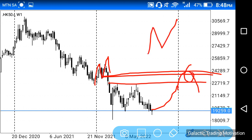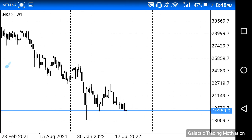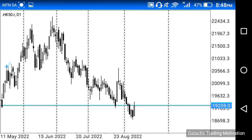Because when it comes to M structures, as I've said countlessly, guys, we would love to see price come back to the neckline to test it and then push further down, right? And we can see that the neckline at this point has not yet been tested in any way, right? So we just need to keep that in the back of our minds as we proceed, right? What else do we see on this chart that we should be paying attention to? I don't see much really on this actual chart, but what I will do from here is head down to the daily chart.